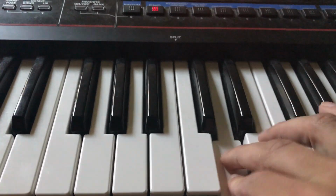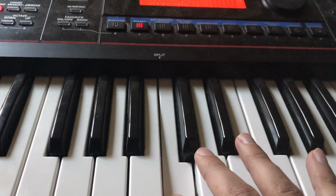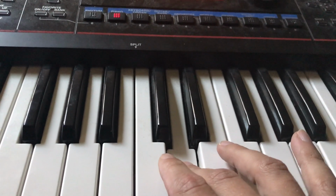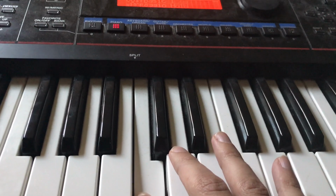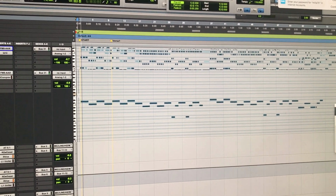Let's see. Maybe I'll do that up there until we get to the chorus. I quantize it later. I put the bass in temporarily. I'll fix it.